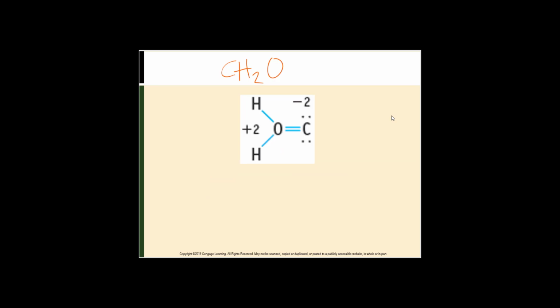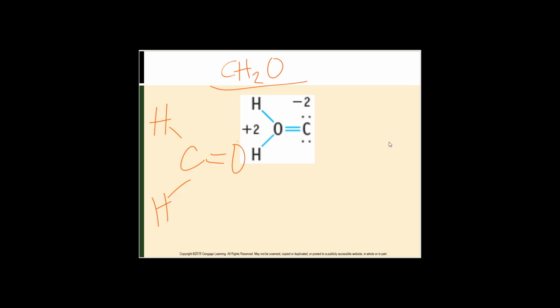Back when we were discussing drawing Lewis structures, we said that the central atom is usually the atom of lowest electronegativity. So we would expect in this compound, CH2O, that carbon would be the central atom because it's less electronegative than the oxygen, so we would think it would look like this. Whoops. But here's an example or a case where we assigned the wrong atom as a central atom.